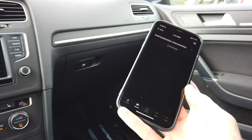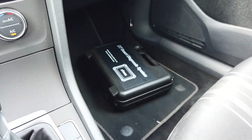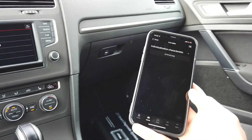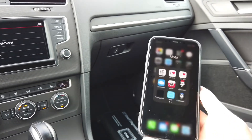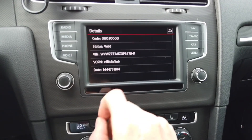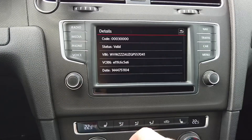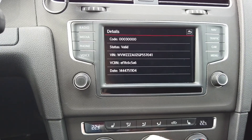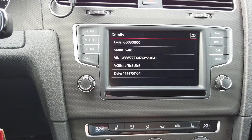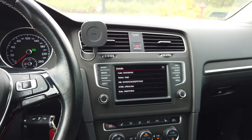This is how to get the VCRN with a diagnostic tool like OBD11. You can of course use different tools like VCDS or a scan tool, as long as it can read live data from Volkswagen, Audi, Seat, and Skoda modules. As a tip: if your VCRN number is not 10 digits long and is shorter, most likely there's a zero missing at the beginning.